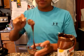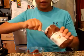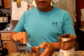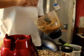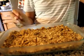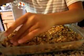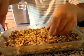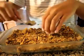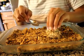You're actually going to warm the Nutella up. A lot of times people use peanut butter, so it's like this. So I've actually decided to make these into little bite size pieces. And you can roll these for energy balls.